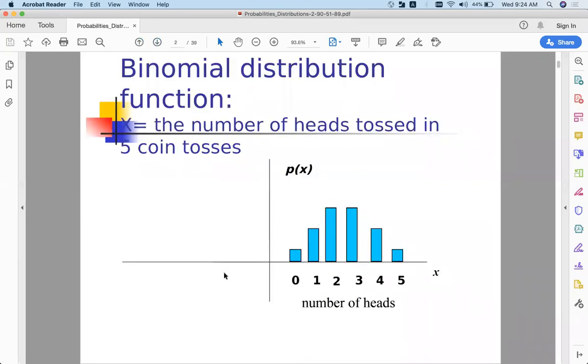What I'm trying to explain is the only thing that differs is the way you understand the problem. Whenever I say binomial distribution, in the back of your head you have to understand there is a binary outcome in the probability, which is head and tail, or dead or alive, or male or female, or positive, negative, or something like that. These are all binomial distributions. We'll see in the next class maybe what a Poisson distribution is. If you want, I'll explain more on Bernoulli distribution also.